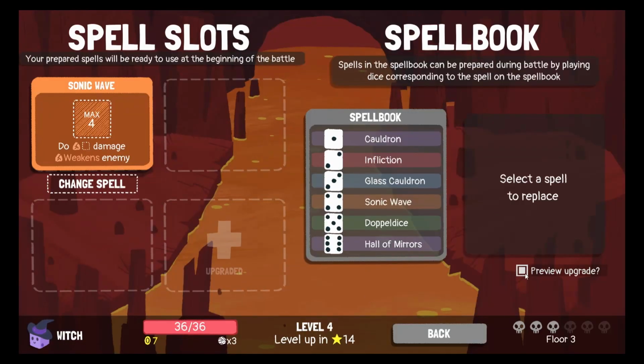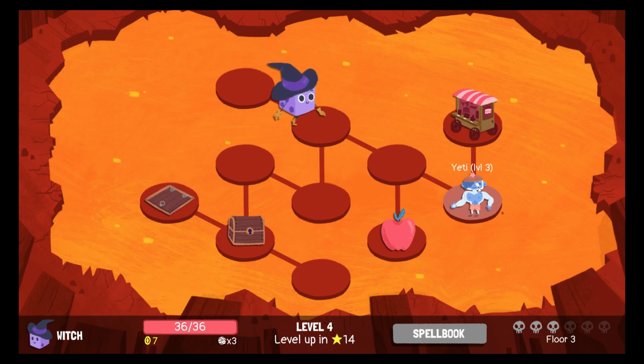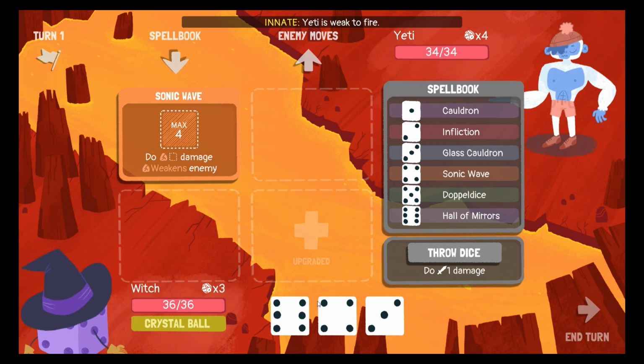Learn. Spellbook, let's preview the upgraded ones. Do 4, roll a 1, 2 uses. Weaken an enemy, double a dice value, and perfect. So, I guess we'll take on the Yeti now. Weak to fire. Well, if I had fire, I would have used it, but I don't know.